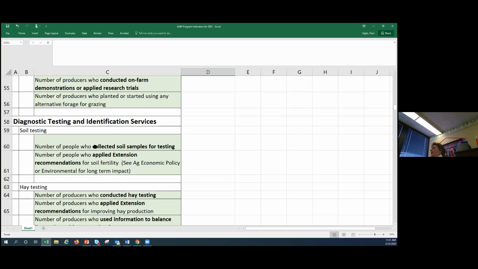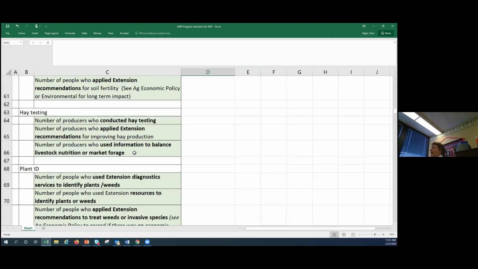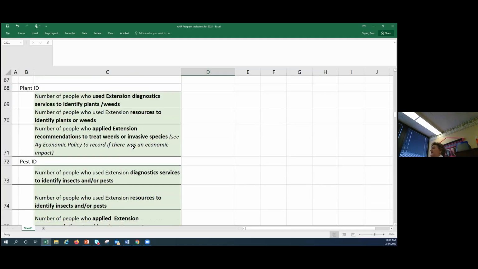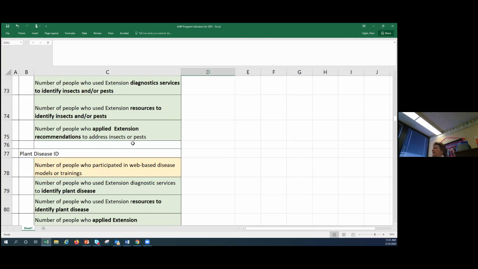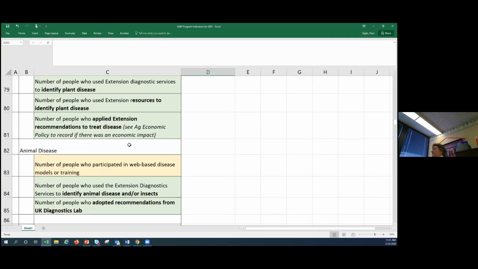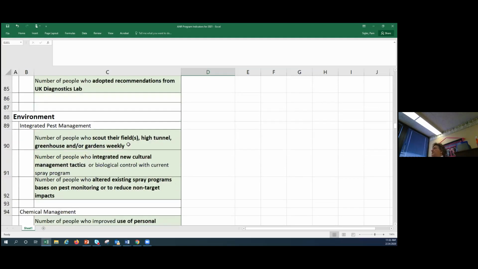So the questions relate to, did they have it tested, and did they apply the test? So if you know everybody who did a soil sample in your county, you could very easily make sure that they get an evaluation at the end of the year and find out if they followed the directions in that. And so we also have hay testing, plant identification, pest identification, plant disease identification, and animal disease. So you'll capture some of those walk-in questions that you get.